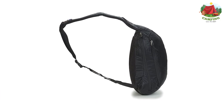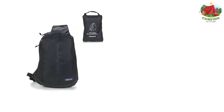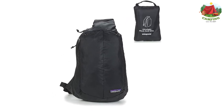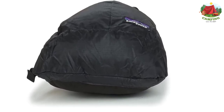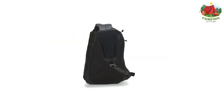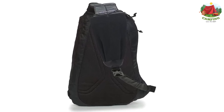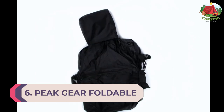Number 7: Patagonia Ultralight Black Hole. Patagonia's packable day pack is made from 100% recycled nylon — an environmentally conscious and high quality option. The side pockets fit a water bottle, and adjustable shoulder straps give this packable the feel of a much larger bag. It holds 20 liters spread between a large main compartment and two zippered stash spaces. The main compartment uses a buckle closure instead of a zipper. Its advanced material and classic look earned it the New York Times selection as the best lightweight packable backpack on the market.